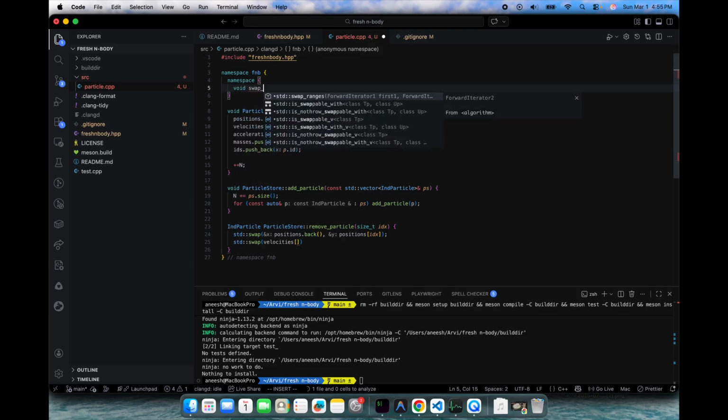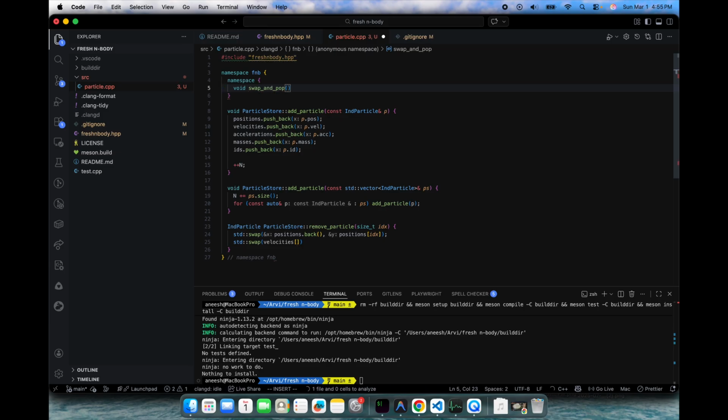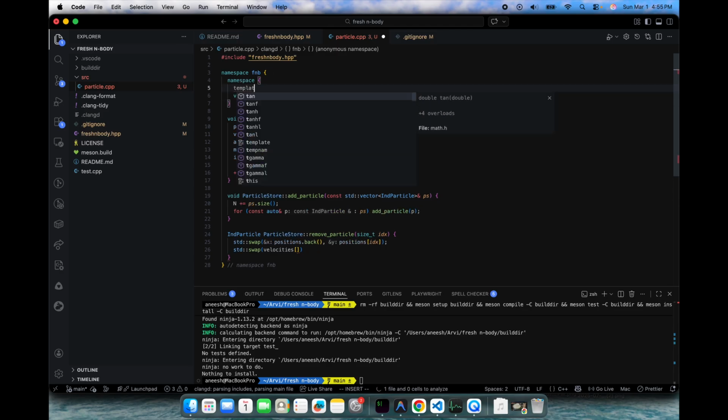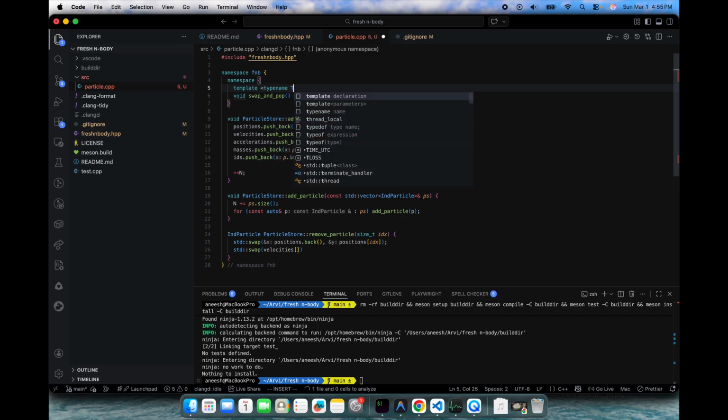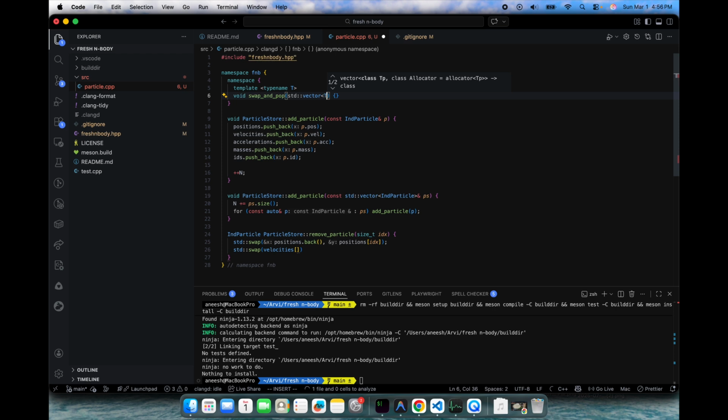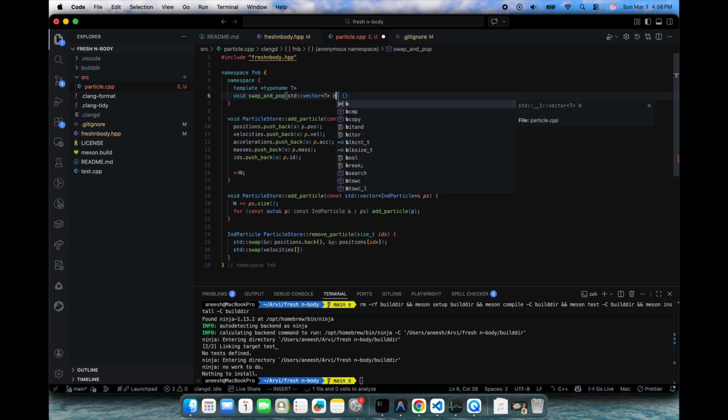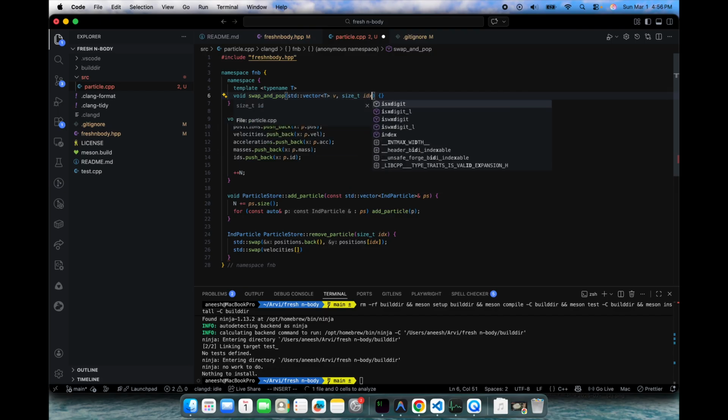Void swap and pop. Template typename T, standard vector T, V, and then size_t index.